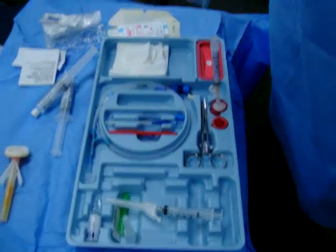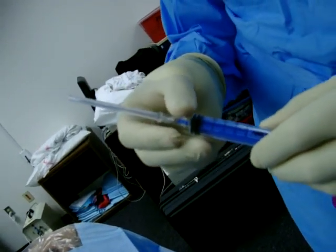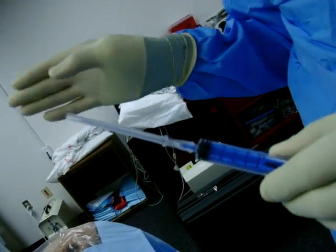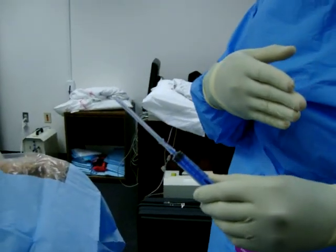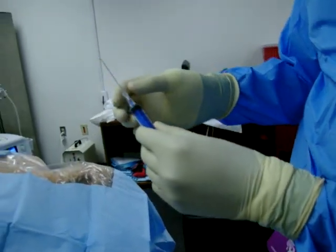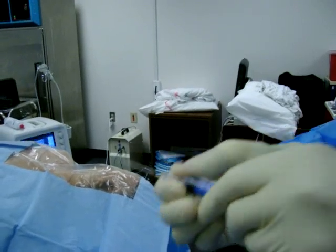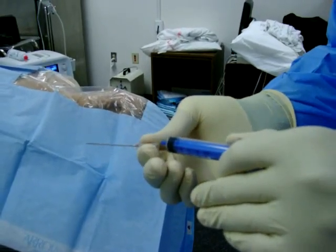The last needle in your kit is your finder needle, which you will use to cannulate the vein. The trick is if you're doing an internal jugular line, you're coming down and placing your wire in. You would like the bevel of your needle to either be up or down. If you have it facing right, there's a chance your wire may go down the right subclavian. If you have it on the left, there's a chance it could go across the brachiocephalic and end up on the left side. The easiest way to know where your bevel lies is to do bevel up and align it with the numbers on the syringe. You also may not want to put the syringe on really tight, because once you cannulate the vessel you may have to remove it to pass your guide wire through — and if it's too tight you may lose the vessel jostling the system around.